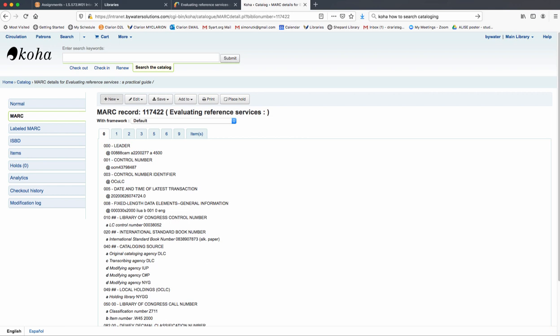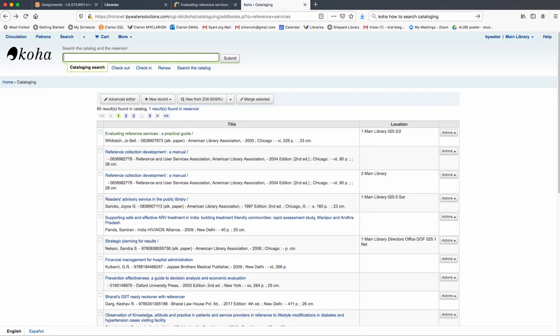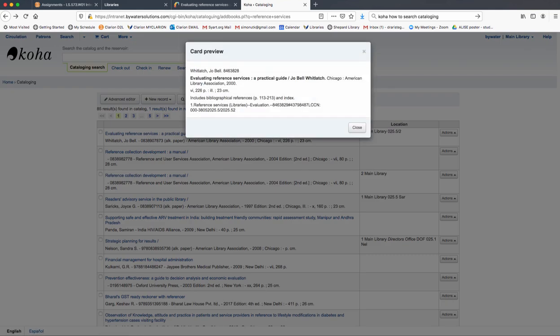So what I want you to do is take a screenshot of the item, the record that you have created. In order to do that, you can click here, or we can see it here in card preview. Here it is.